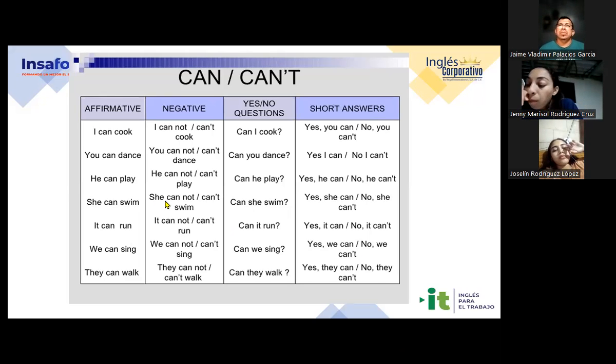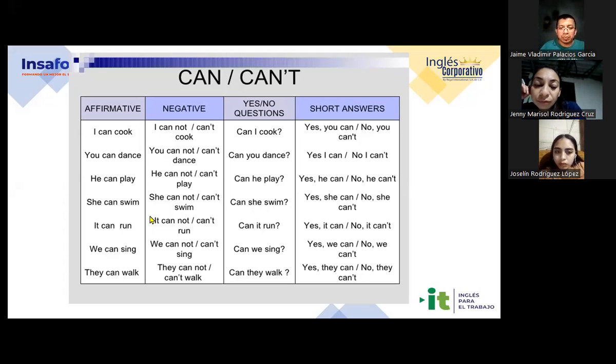Okay, guys, the time is over. Finish? Finish. Yes. Now you are going to choose one of your classmates. Ahora usted va a elegir a uno de sus compañeros y usted le va a preguntar. Voy a empezar siempre por Judy. Judy, choose one classmate and ask your question. Judy?